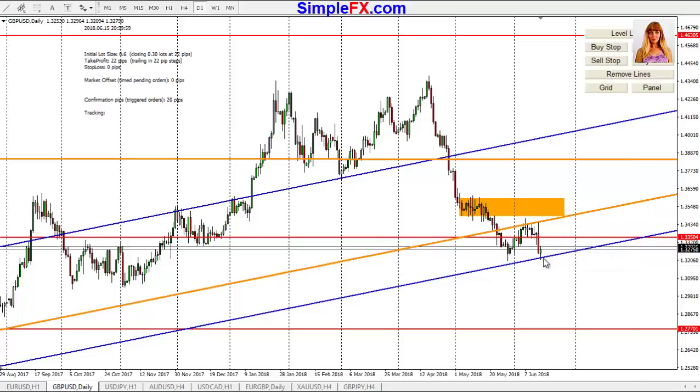Okay, so we're still in the same area, we didn't go in. At this moment I'm still not going to give up on the possibility of coming back in this area and giving like a shoulder, because yes, it may be a double bottom and then come back in here, but at the same time, maybe it will consolidate a little bit around here, and then it could be a bearish flag, and then it might break at one point and go down. So looking ahead, just looking at different options, what to expect.